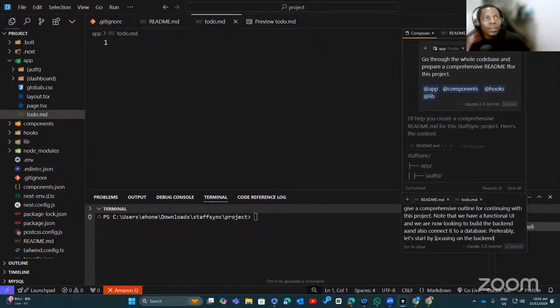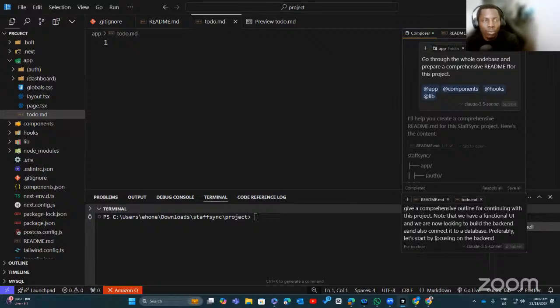So that's one of the things that I have come to learn. When you want the AI to do a lot of things at the same time, it ends up getting confused sometimes. So it is good to be able to provide directions for the tool, like how we started with Bolt and we told Bolt, focus on the front end, don't do any back end. So that's what Bolt did, focused on the front end only and gave us the functional front end. Now we are left with the back end and the database.